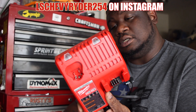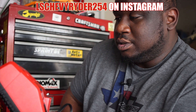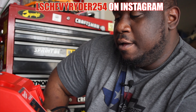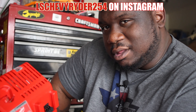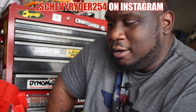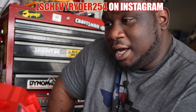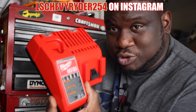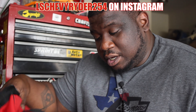For $99 you get the 2.0 battery, the M18 brushless tool, and the charger that charges both M12 and M18 batteries. I thought that was probably the biggest advantage, especially for somebody looking at getting into the Milwaukee lineup. I'll probably get one more tool — maybe the stubby impact. If I buy that stubby, I'll already have the charger, so $99 got me all of that.